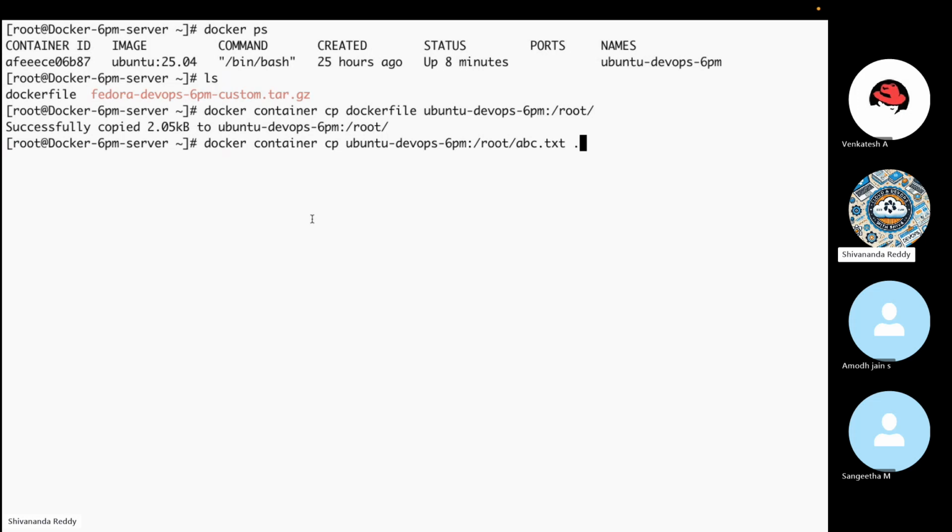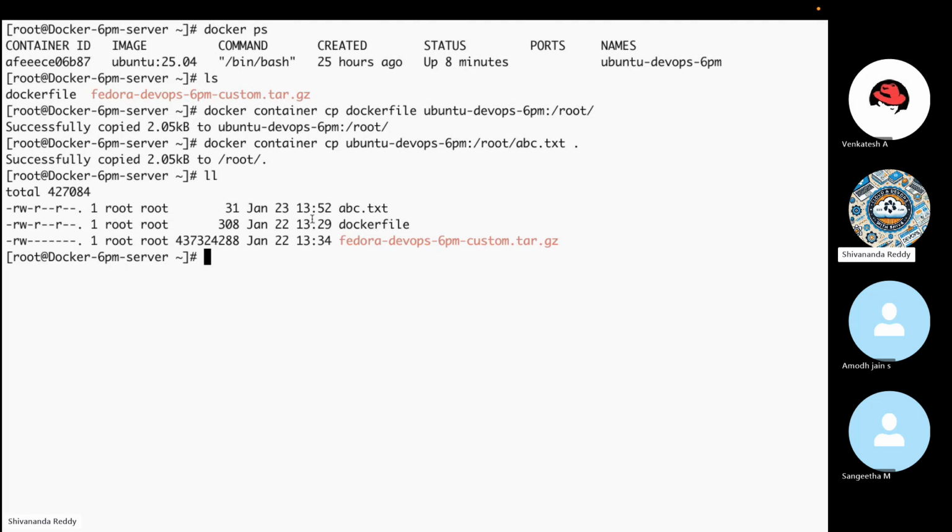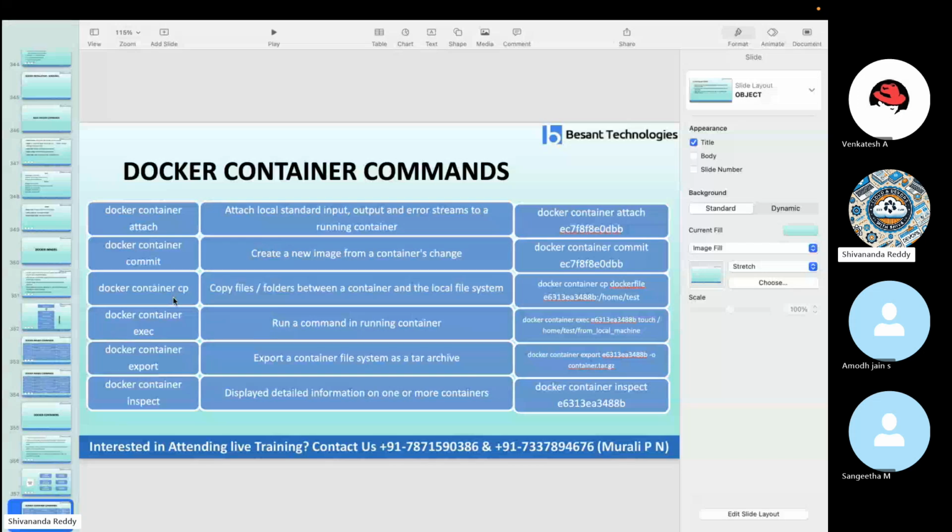This means I'm copying back to the current path. See, it was copied back to local. If I do ll, I can see abc.txt file is there. Okay, that is a cp command.